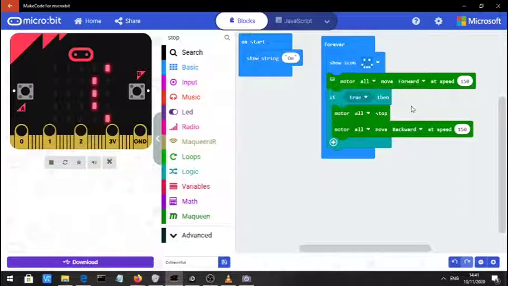So what this is going to do is show an icon, smiley face, to let us know that you're on, move forward as soon as you're turned on, and if, and we haven't written the case yet, if something is true, then stop all the motors and move backwards.